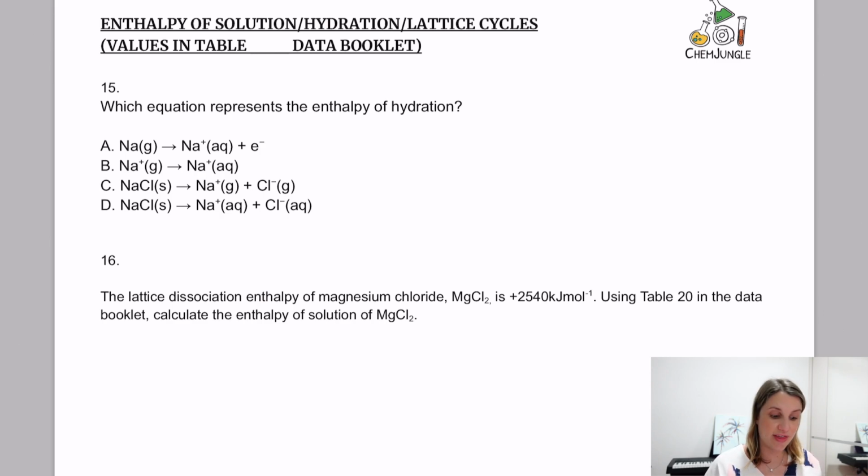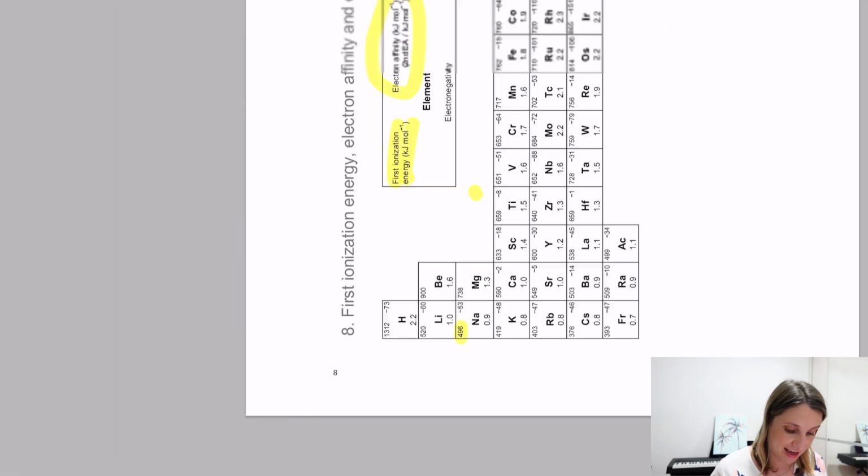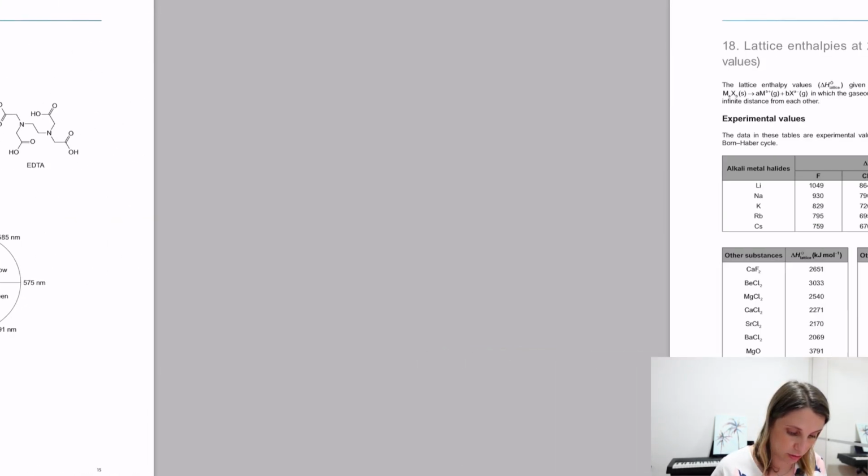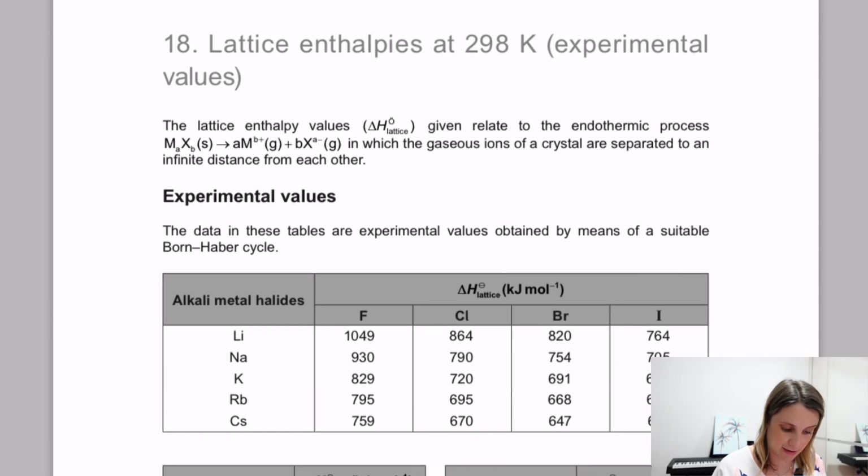This type of cycle with enthalpies of solution, hydration and lattice enthalpy are pretty new to the syllabus, and there's not a ton of questions on them. So this is something that is really worth revising, especially if you're aiming for one of the top grades. Just in case it does come up in the exam, it's probably something you are a little bit less familiar with. You can find values for enthalpies of solution and hydration and lattice in the data booklet, and you will find these in tables all the way past some of this other stuff.